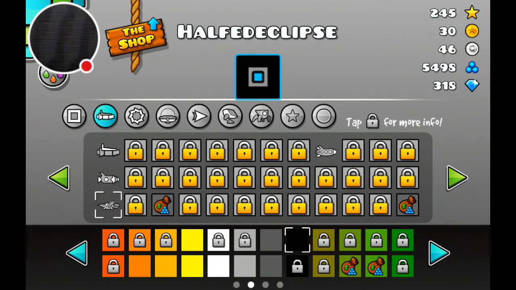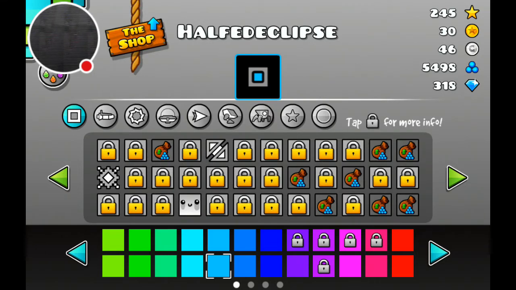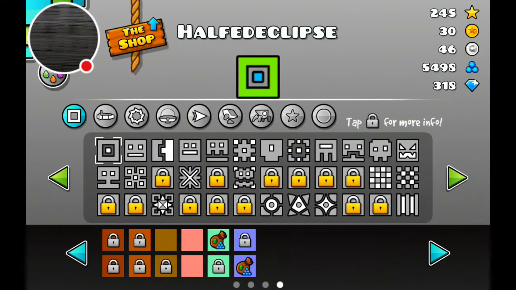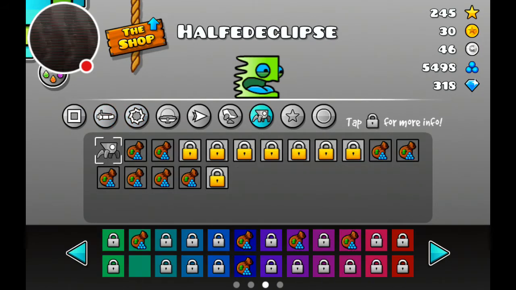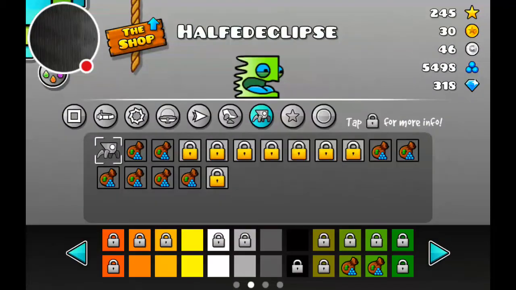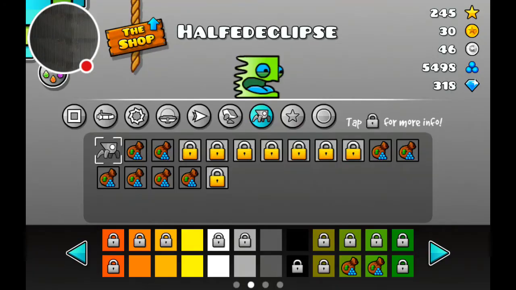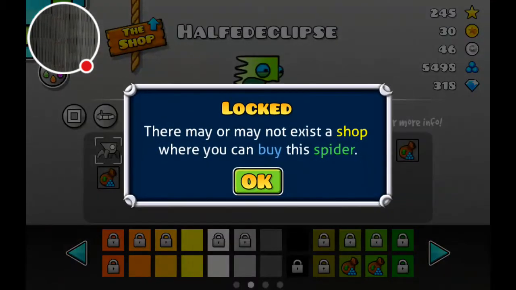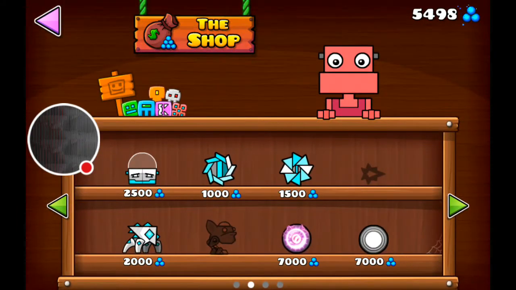Ooh. Oh, but how will that affect the ship? Never mind. I'm going back to normal. I've still got normal spider though. You can buy this spider in the shop. Oh, you must mean this one.